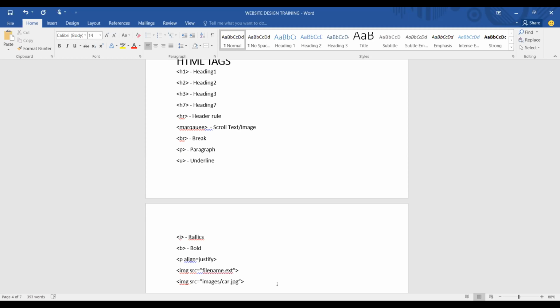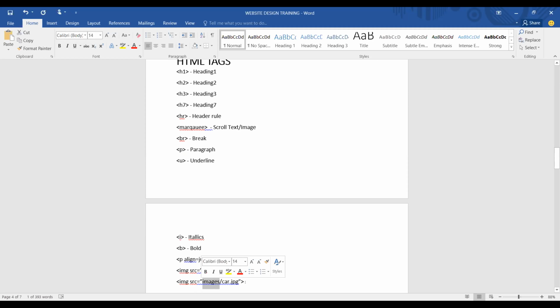This is an example, meaning this car picture is inside the folder called images. That's if you have it in another folder inside the website folder. You already have the website folder, then you have another folder inside it called images. Then you do it like this.